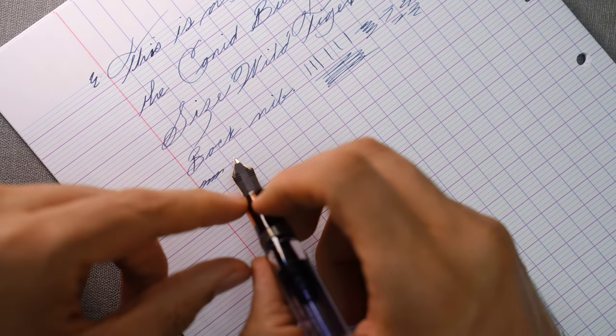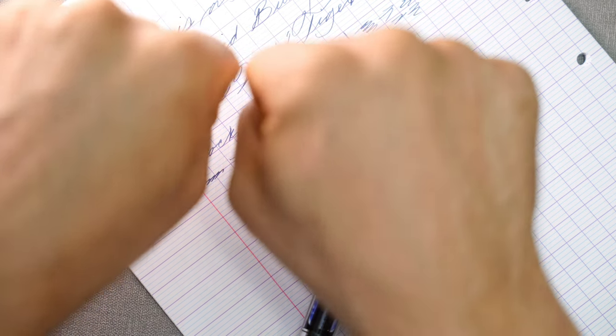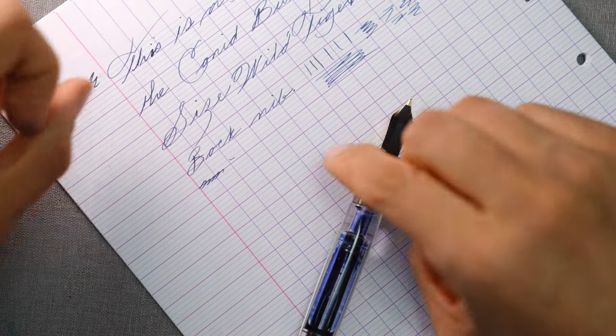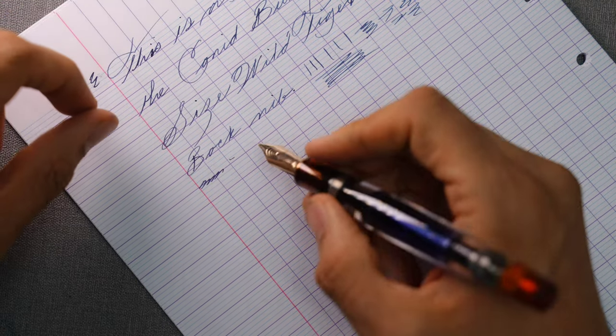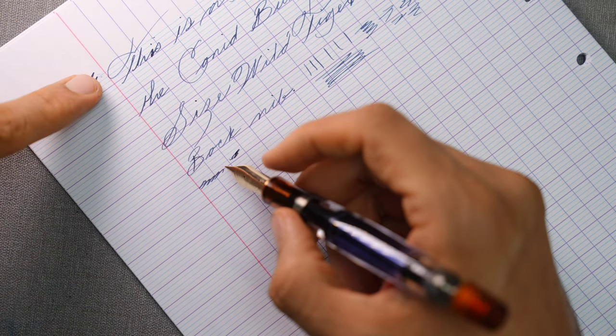The problem is that on the other side of this nib, the tines are touching. So this is the top of the nib, and they're like this, as opposed to just being close together like normal. So the tops are kind of a V shape, separate. Depending on what ink we put in this pen, now it's going to misbehave and take a long time to start. You saw how hard it started.